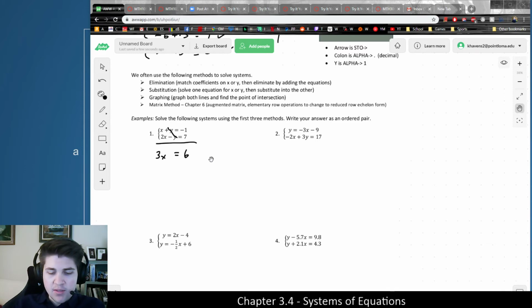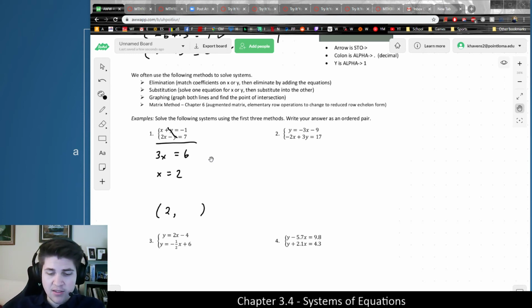What I could then do is solve this much simpler equation, 3x equals 6, by dividing both sides by 3, and I would be led to the conclusion that x is equal to 2, which is part of our answer. Basically, in our solution, x must be 2 by this train of logic. But since our goal is to figure out the (x, y) point, we know that x is 2, but we don't know y. So the next part is what we often refer to as back substituting the answer back in.